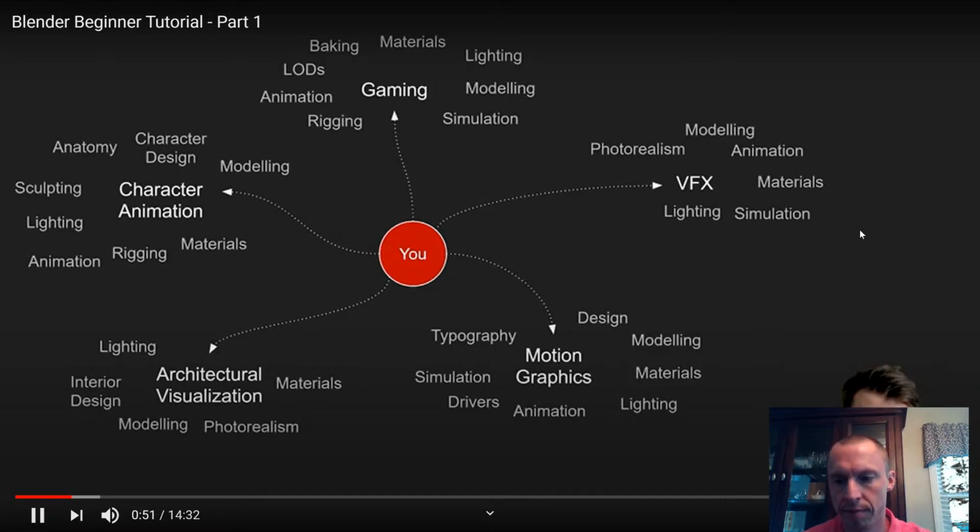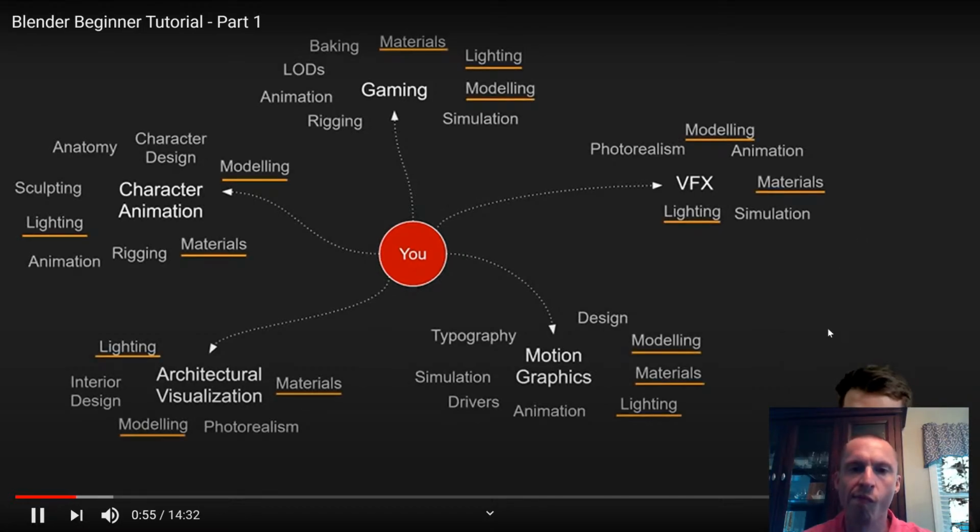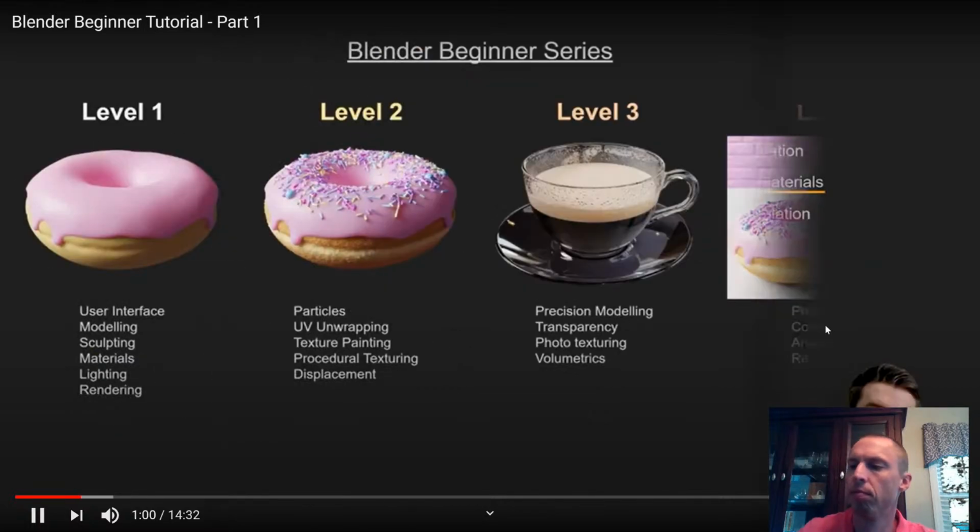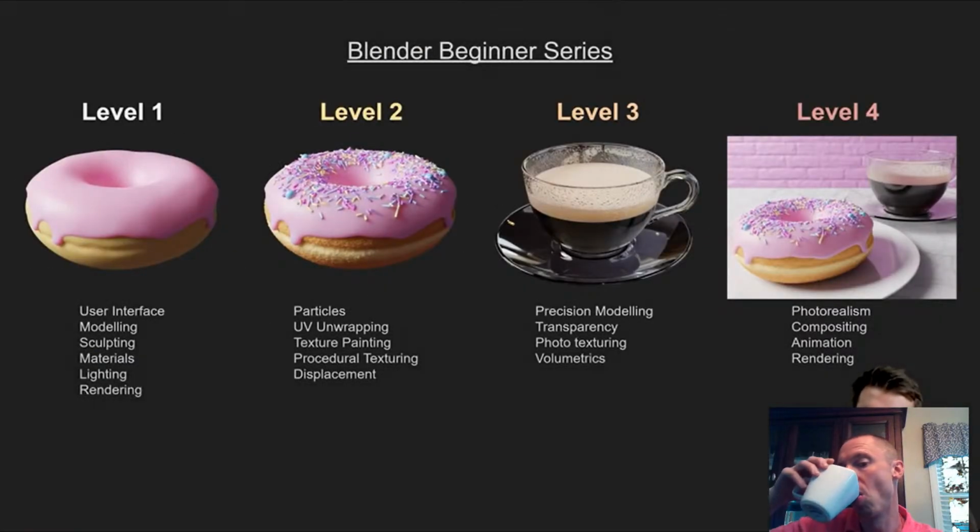If you're familiar with the 80-20 rule, there is really only 20% of the features inside 3D software that you use 80% of the time. And that is what this course is all about. It's teaching you those core concepts that you're going to use all the time, so that by the end of it, you feel confident creating your own projects in the future.